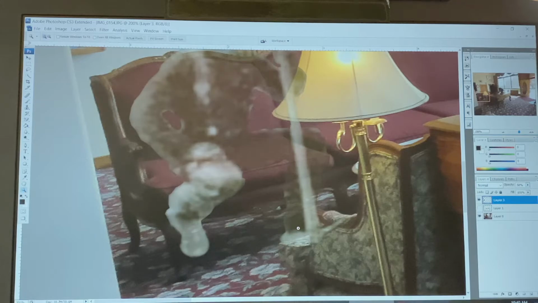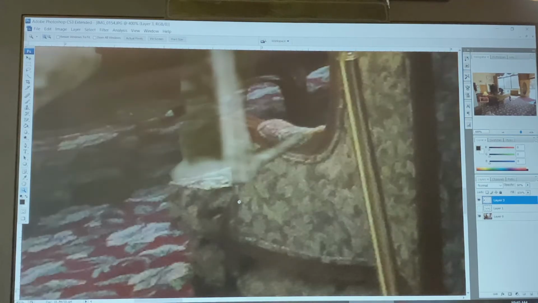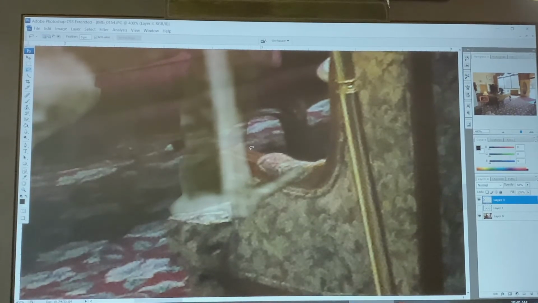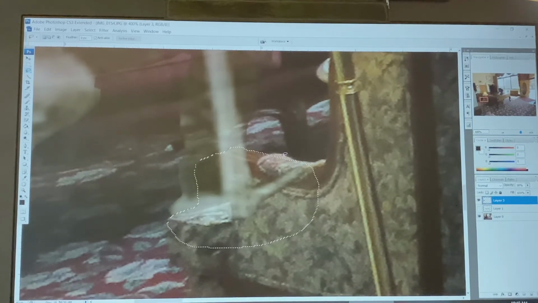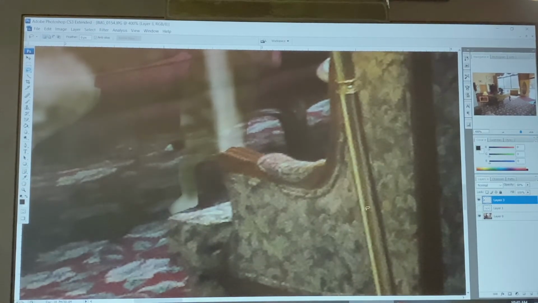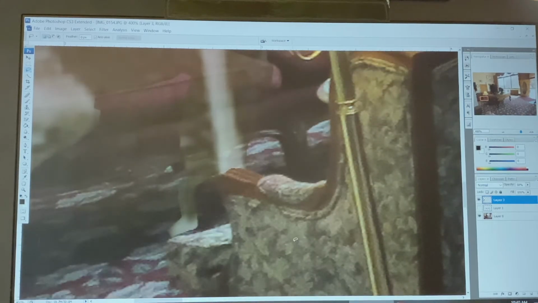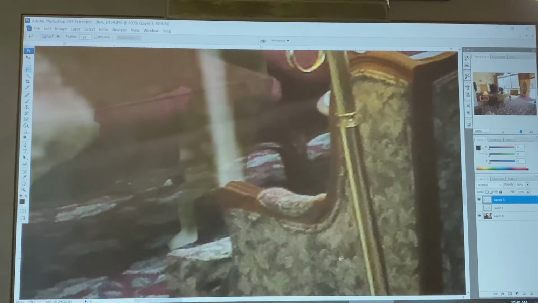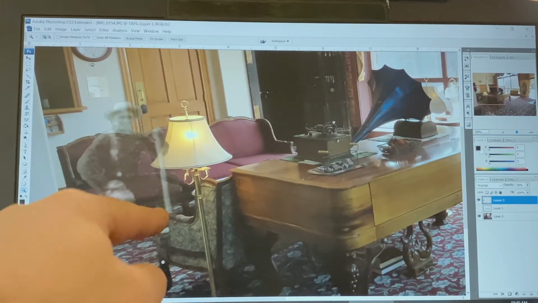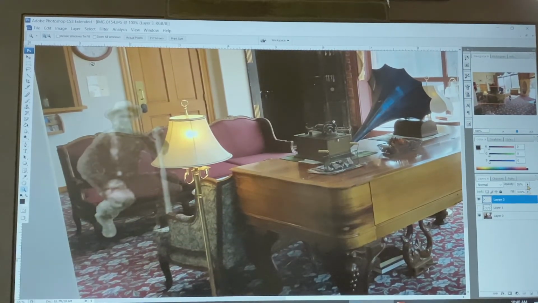All right, we're gonna zoom in. All right, get the lasso, and now what we're looking at is the chair. So just follow the chair. Not sure if I got that, but we'll see. Just go around, delete, right click, deselect. I think actually, yeah, I think I got it pretty good. Okay, so now, here, let me show you what we look like. So now, see, it looks like he's behind the chair. If I turn this up, you'll see it better.